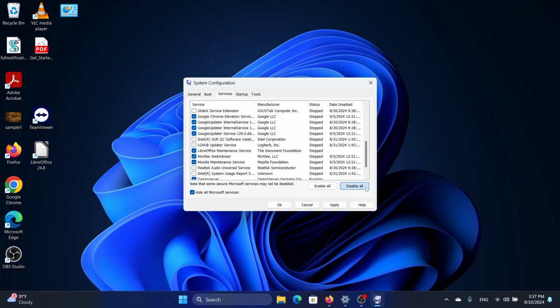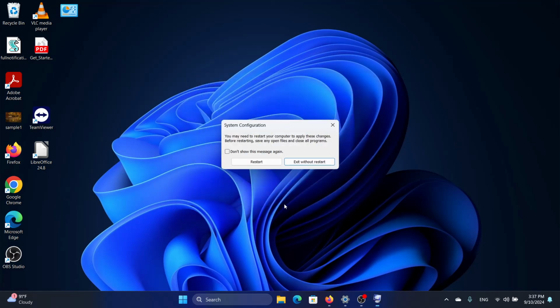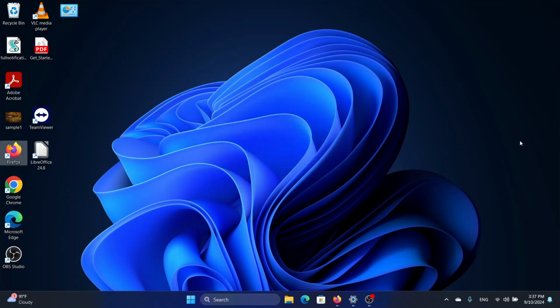Therefore I will just disable them, and then I'll click on apply, click on OK, and click on restart, and the computer will restart with only the essential Windows services running. Now just use the computer in this configuration for some time and see whether it crashes again and goes into the blue screen of death. If it does, then we have to implement other solutions.